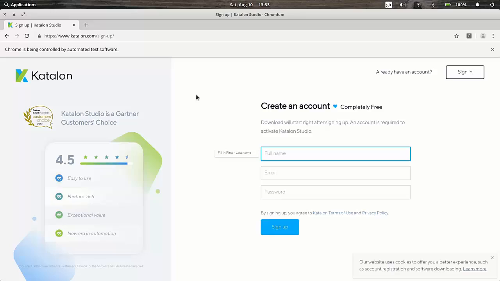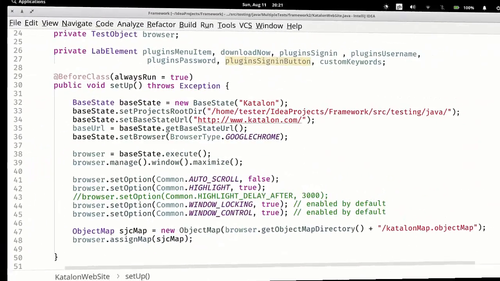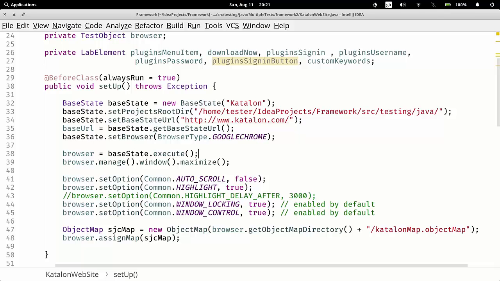So how was this done if no window handles are present within the script? In the setup method, I have configured elements not to scroll automatically because for this demo, I will only need one object to scroll to, which we will see later. For demonstration purposes, objects are highlighted. In the previous video, I had also set a delay following every highlight, but now this is removed.